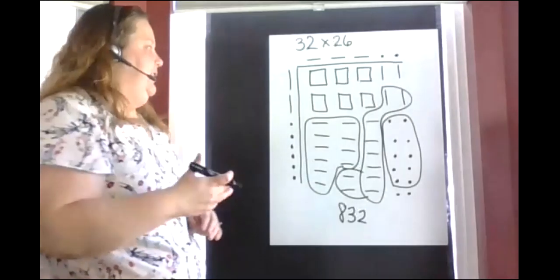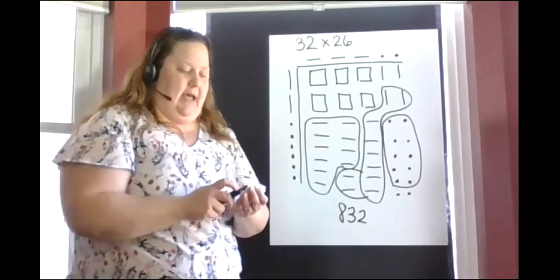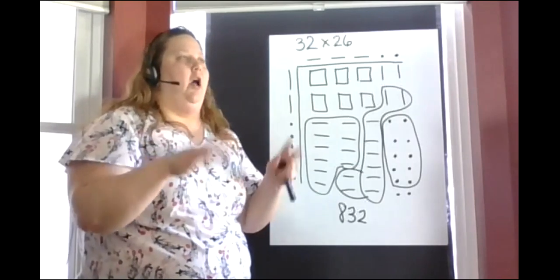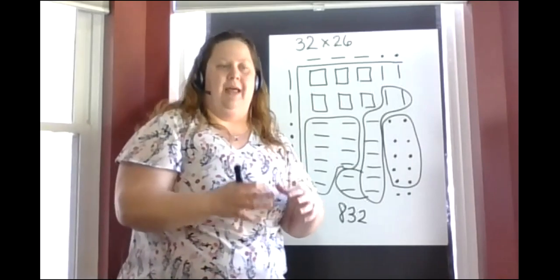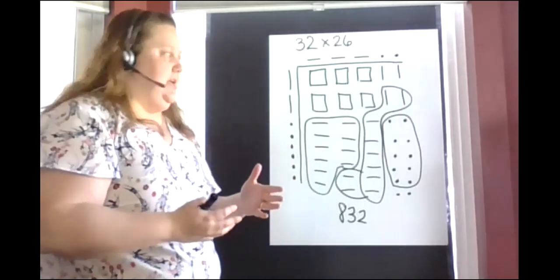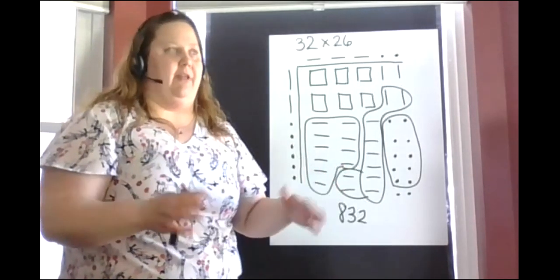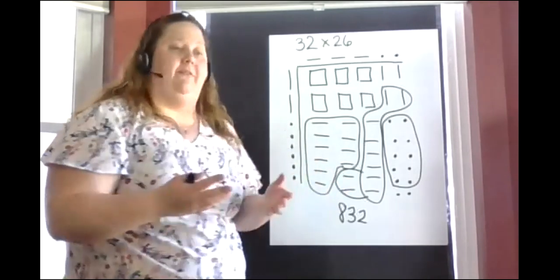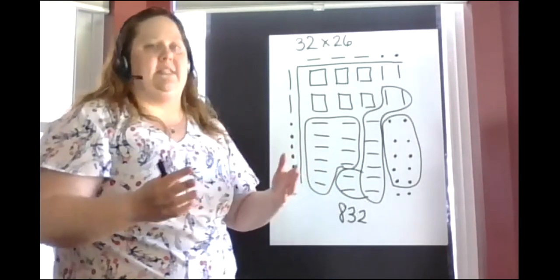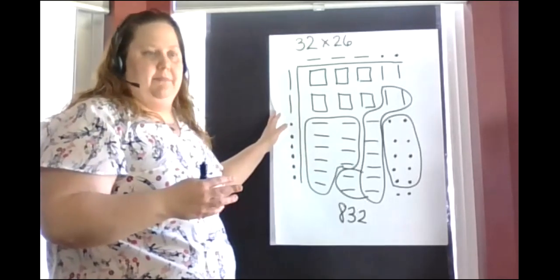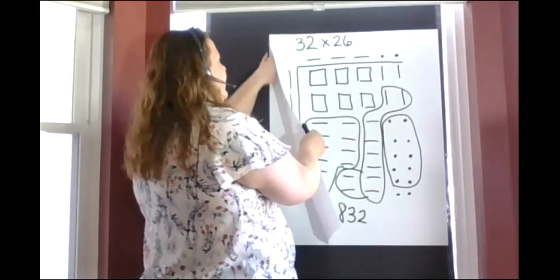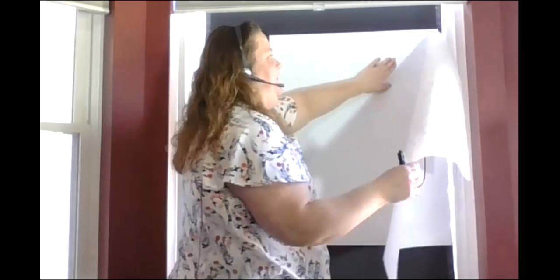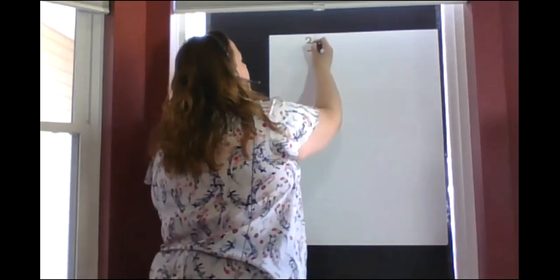So again, it's not a real efficient strategy, but it's not about having students do all kinds of problems over and over and over again. It's really about taking one good problem and letting students work that problem out. So taking one or two problems in a math class that's an hour long is actually very beneficial for students rather than taking 20 problems and trying to rush through and follow a list of steps. So once we move on from this base 10 model, we're really going to get into those area models and make it more efficient. So again, we're going to use 32 times 26.